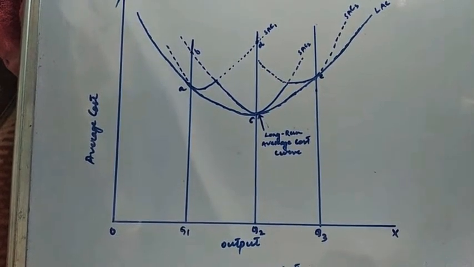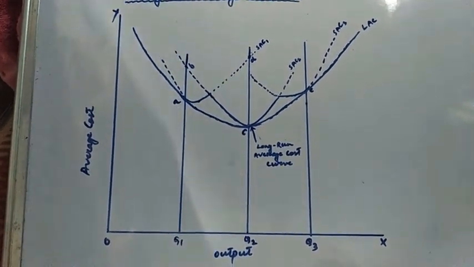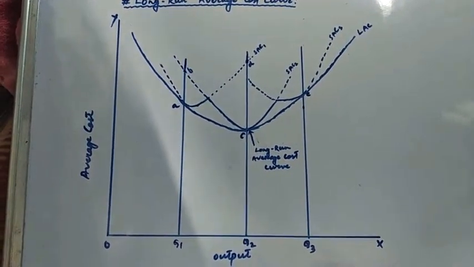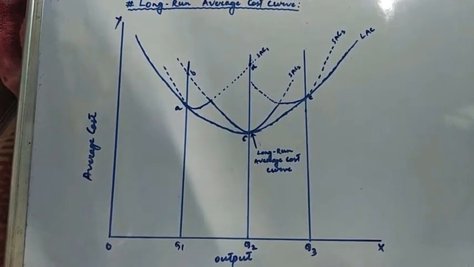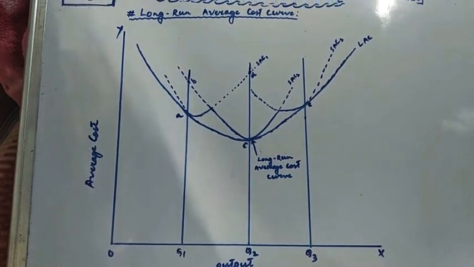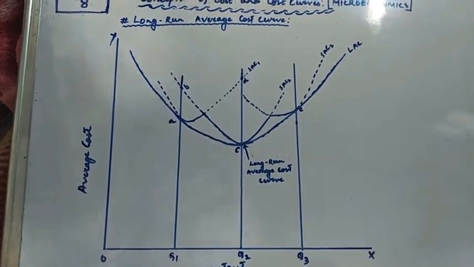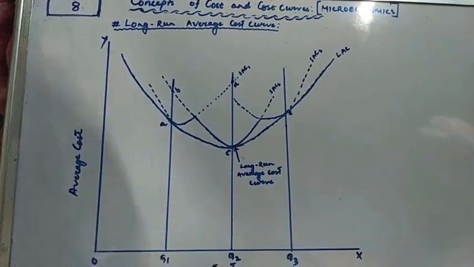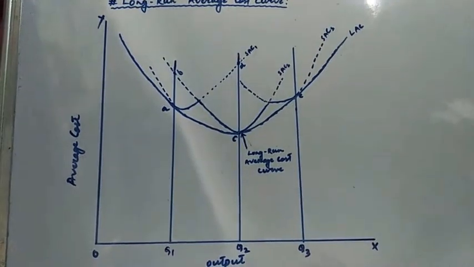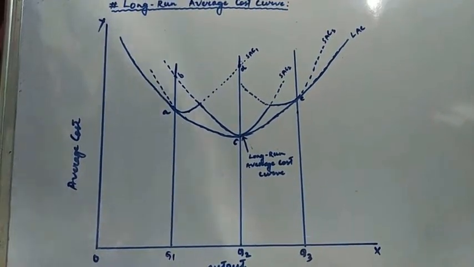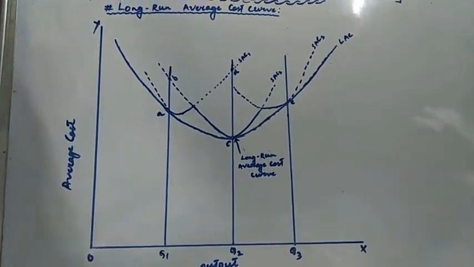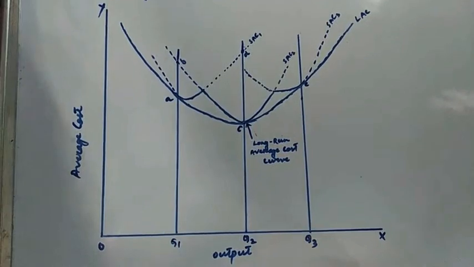On the other hand, long run is a period of time sufficiently long enough to permit changes in the plant. So that is the capital equipment, those machinery, building, etc. can be purchased or changed in order to expand or in order to contract output. So they can be easily changed because there is sufficient time. So what we are going to discuss is the long run average cost curve.